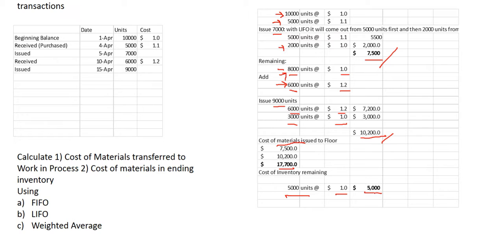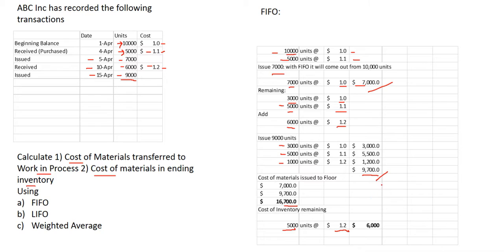One thing to note here is that the cost of remaining inventory plus the cost of materials issued to the production floor, which is $22,700, is the same. The sum of these two is the same as FIFO, as it should be. So with FIFO and LIFO, what we are changing is shifting cost from materials we use on the production floor to inventory and vice versa, but the total is the same.